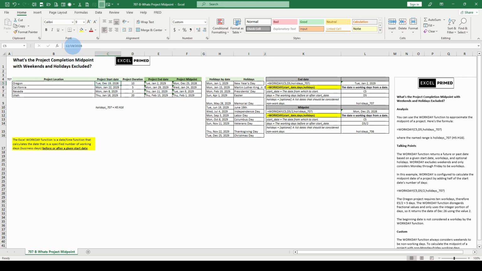Why don't we change the date for simplicity? Why don't we just go 3/1/2028. That's a Wednesday. So your project, if it's 10 days, should end on, well, I adjusted it, it's Tuesday the 14th. The midpoint would be, it's 10 days, so I add 5 days. March 1st, 2nd, 3rd, 4th, 5th, 6th, 7th, and then the 14th.